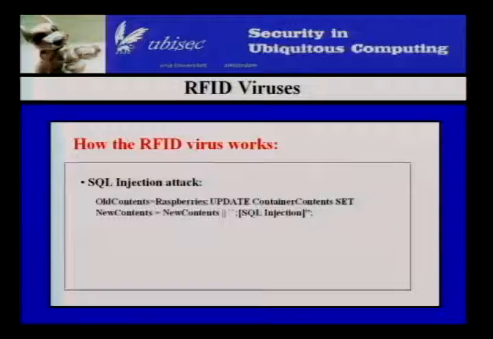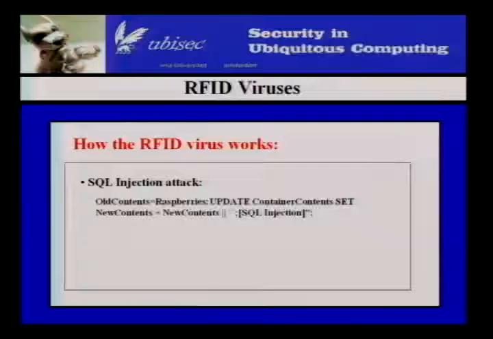equal to basically something that you want to be written back to the tags. You could replace the value, or you could concatenate the value, just to be fancy. In this case, I said, let's concatenate the old value with our exploit again. Okay, that's cool. So what winds up happening is you have the contents of new contents, and most of the time it's probably going to be empty anyway. And you just concatenate it with the SQL injection exploit. Okay, so that sounds like it should be good.